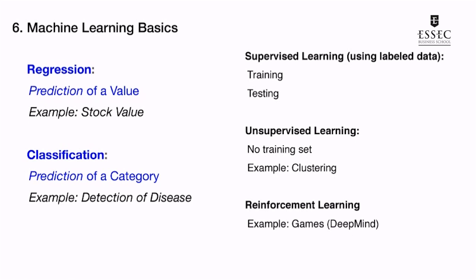And in unsupervised learning, you have no training set. For example, let us assume you're doing sentiment analysis in a system for online maintenance. You have launched a product, and then you are checking on Twitter what people are saying about the product. And you're trying to find if there are some patterns. For example, this piece is broken, or I tried to use this functionality and it doesn't work, and so on and so forth. Initially, you have no training data, but you're trying to build your knowledge across time.